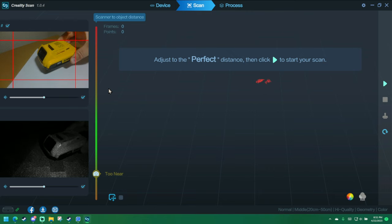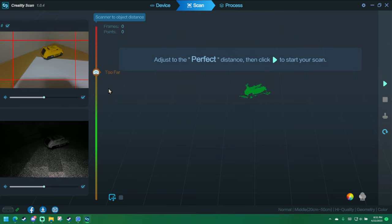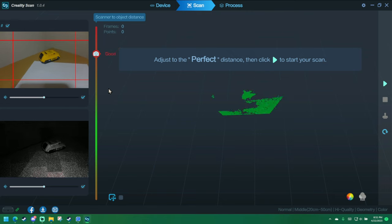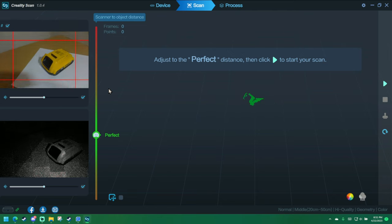Now it says it's too far, too near. Let's put it really far away, and crank it up like that. Now it's too far away. It always says that too. Too far. So let's put it right there where it says perfect again.